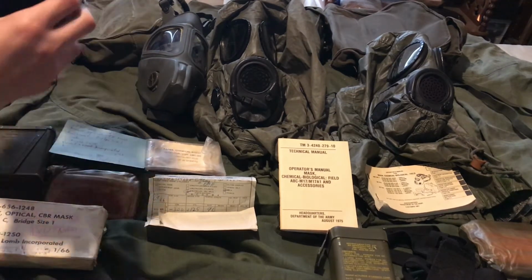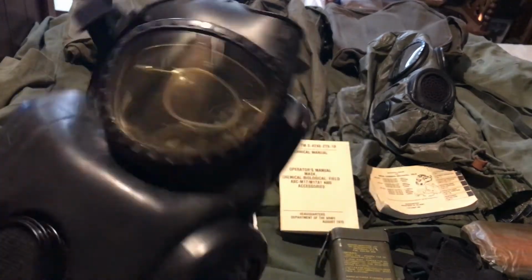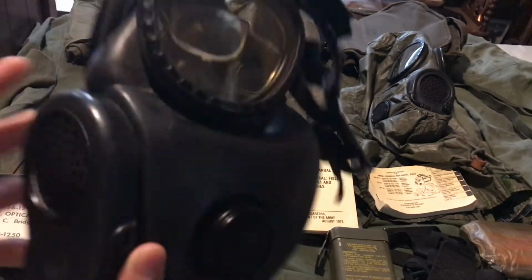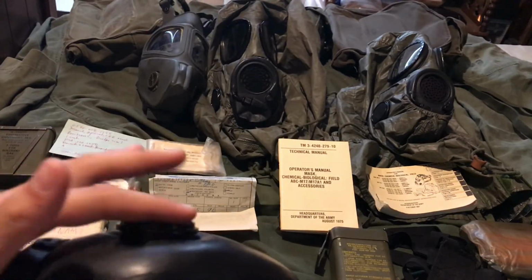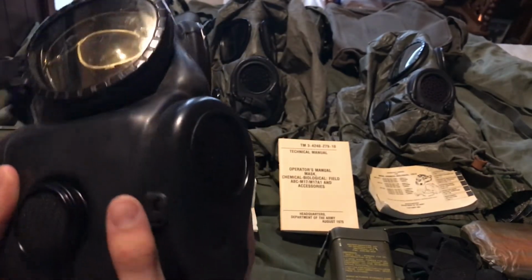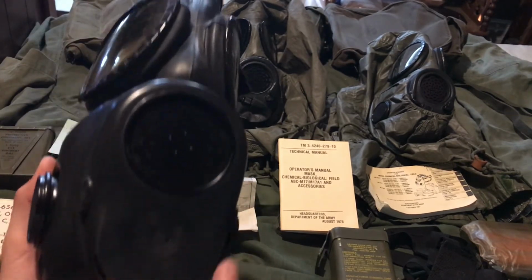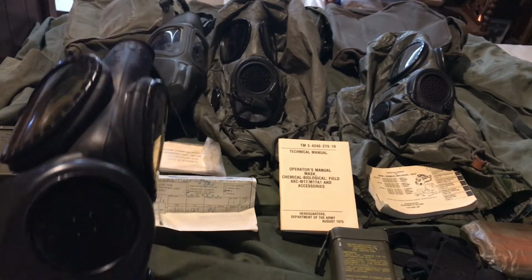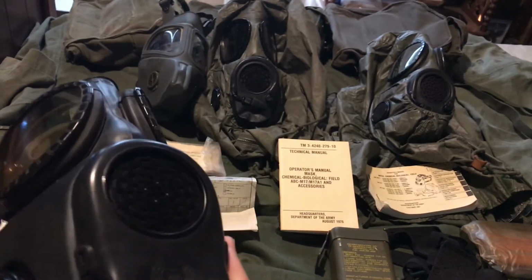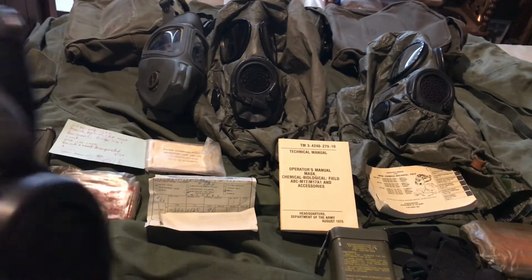So here is the ABC M17. As you can see, it is quite an interesting design with the cheek filters. You can see the filter caps, which are an early style. The earlier style ones had more mesh on them, which is quite interesting. Not sure why they didn't stick with it. You can also see the outlet valve cover, which is just bare. You've got your voice diaphragm right there, which was the first mainstream U.S. standard issue mask to have a voice diaphragm, besides the M3 diaphragm masks from the Second World War, though this was more mainstream.